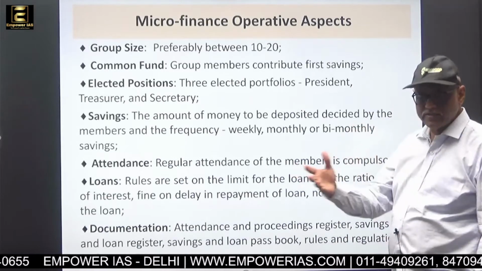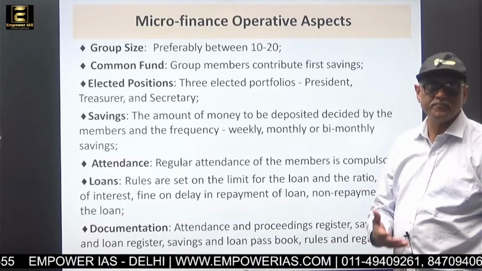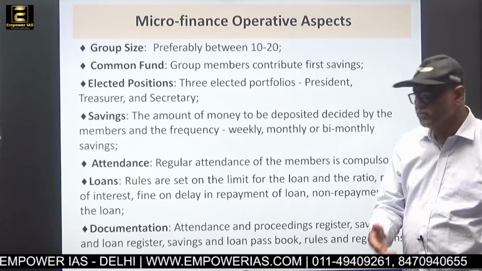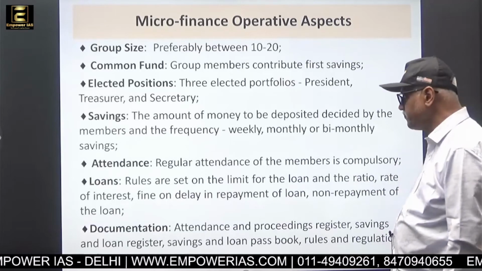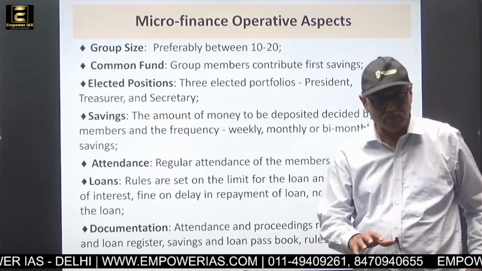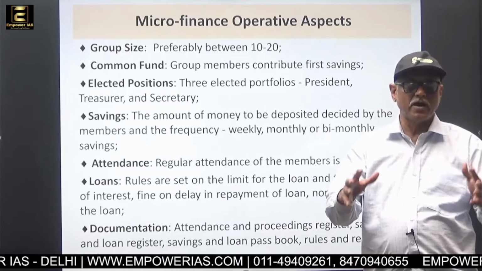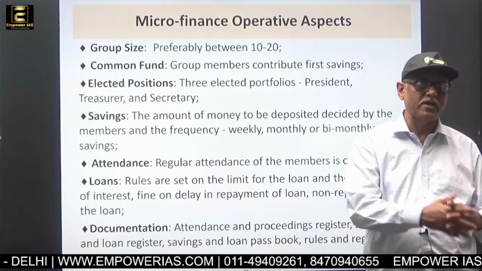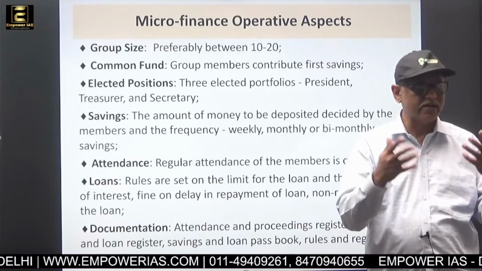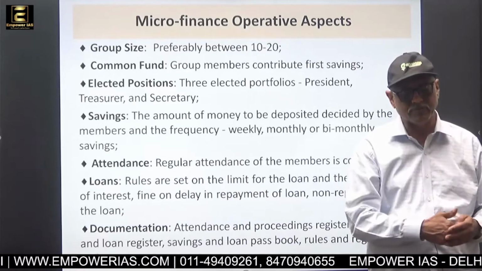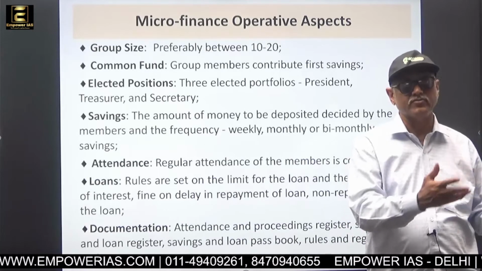Then all the 15 members are supposed to come. Okay, that means that is a mutual date on which they will meet in one of the houses or one of the common places, and then set rules for giving loan. That means we have got 1500 from 15 women. Now one person will get 1500 or two persons will get 1500, that they will decide. If two persons are getting, then definitely 750, 750. If one person is getting, then 1500.